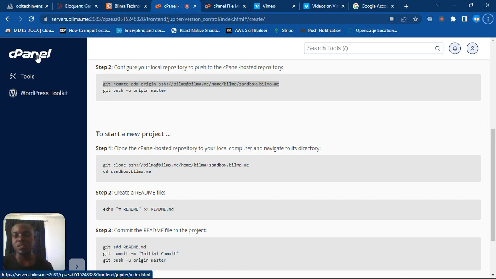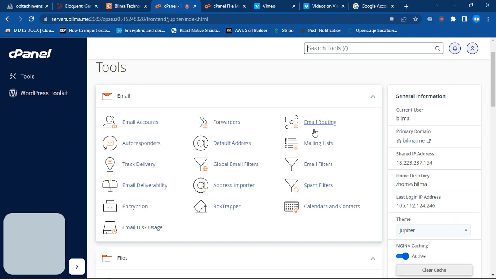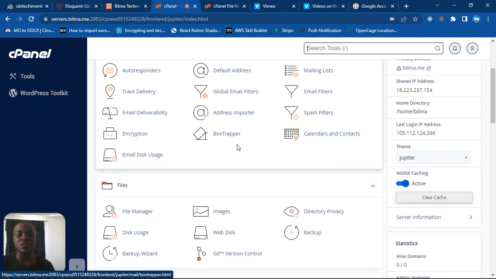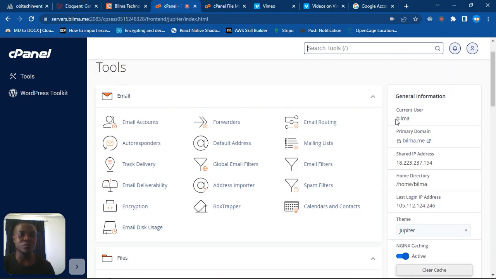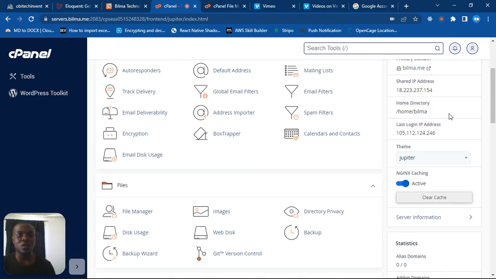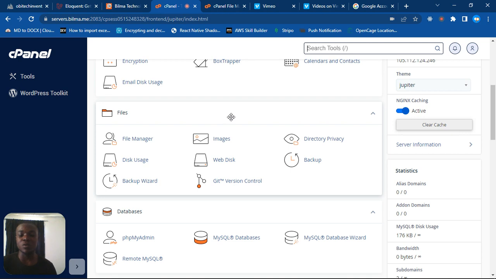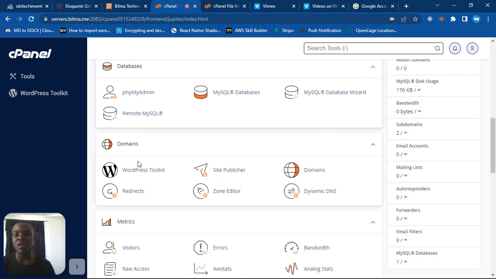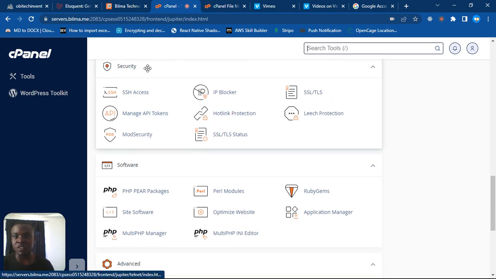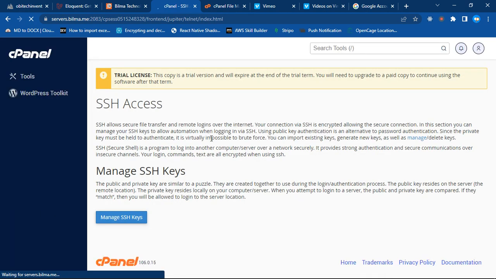Sandbox and that. So one thing I need you to understand about deploying to remote servers using Git or GitHub commands is that you have to have SSH access to your server. If you don't have SSH access, you can use the server default credential. For mine, you can use the username, something like the default server password. I think your server must support that before you can do that. If your server doesn't support SSH access, you might want to contact your hosting provider and demand for that. But if it does, just scroll down to the security section under SSH and you click on there.